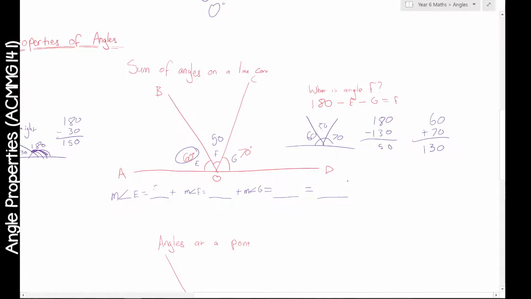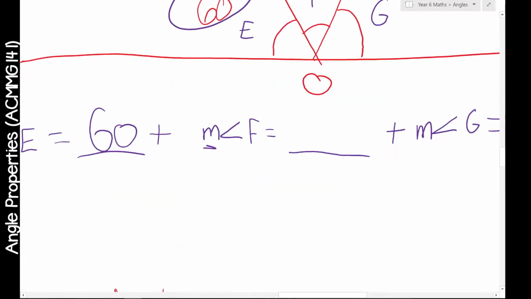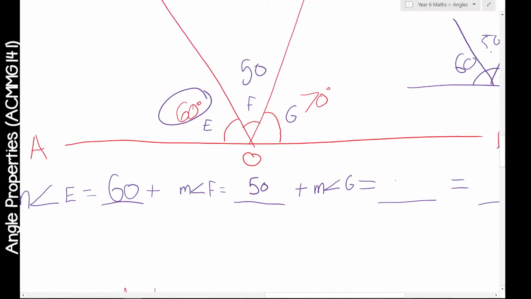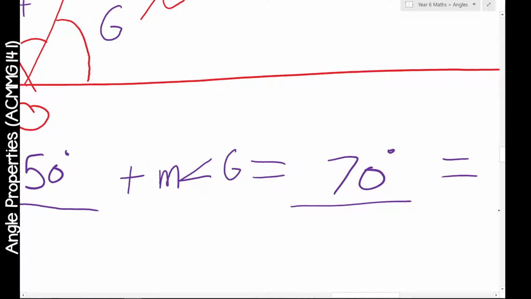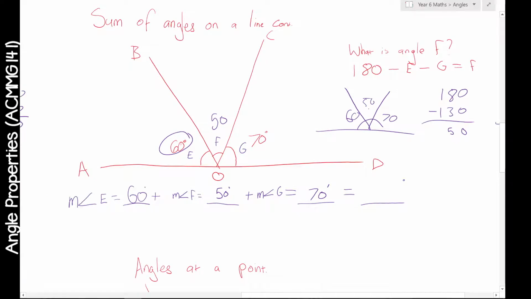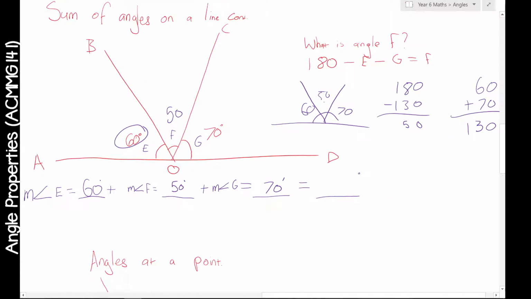So we said 60, and what I've got here is just measurement angle F. So measurement angle F was 50, which you just worked out. And then measurement G, which says it's 70, so we're at 70 here. We can do this little circle in the corner, or if you don't want to do a circle, this is a degree sign. You could do like a little apostrophe. Both of them work. So let's add them all up, and if it equals 180, we know it's straight and we know it worked.